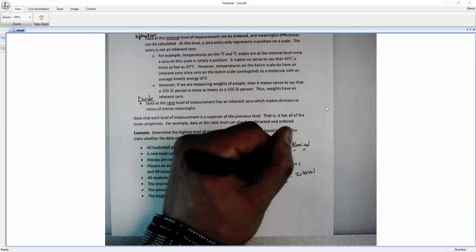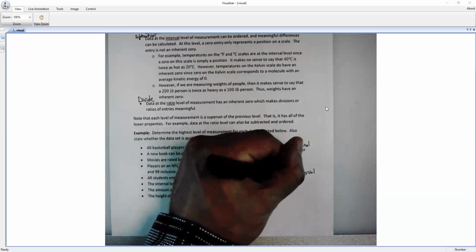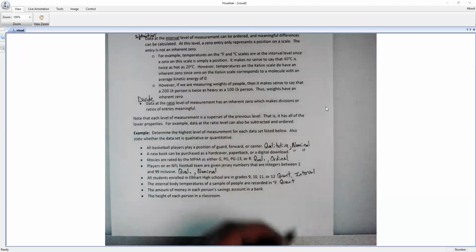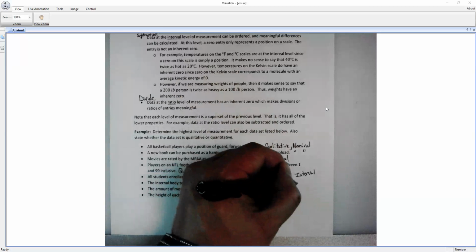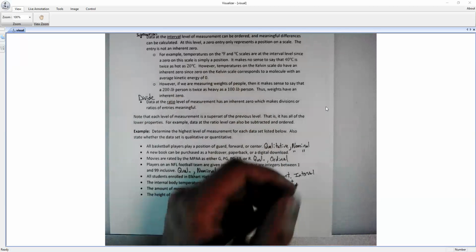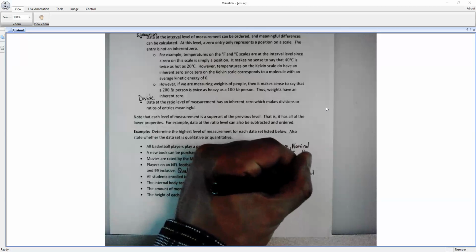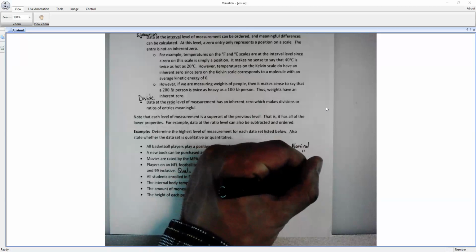So here, these are numbers that you would measure. The numbers make sense for calculations. So a quantitative data set. The subtractions make sense again, but in this example, divisions don't make sense for the reason we talked about before. 0 on the Fahrenheit scale is not measuring 0 of something. It's just a position on the scale. So we can't say these are at the ratio level, so we have to stop at interval.